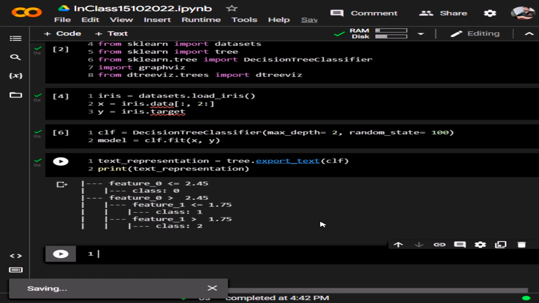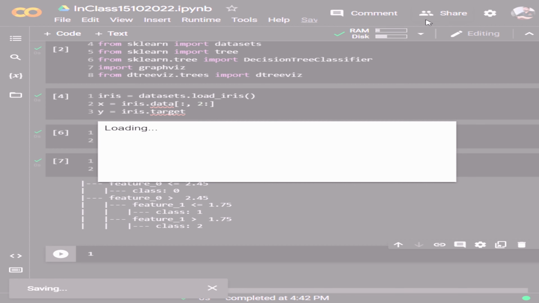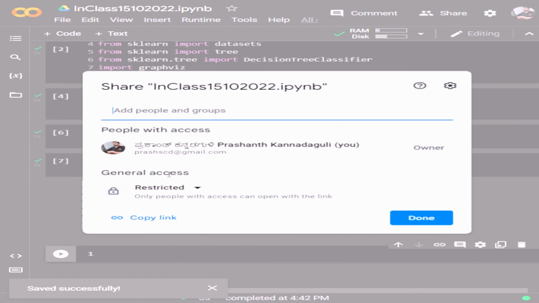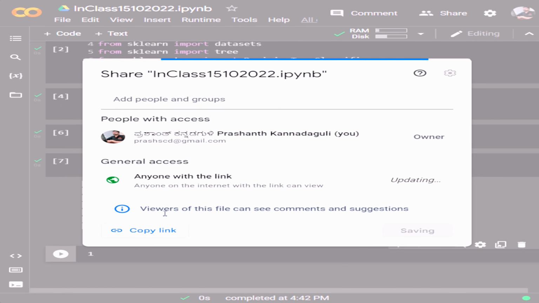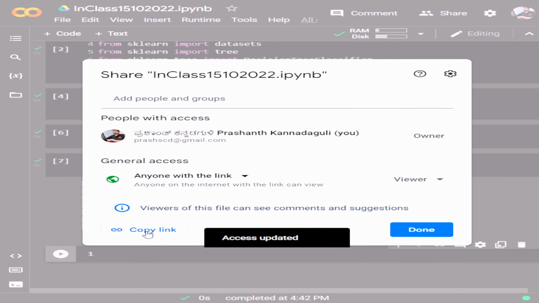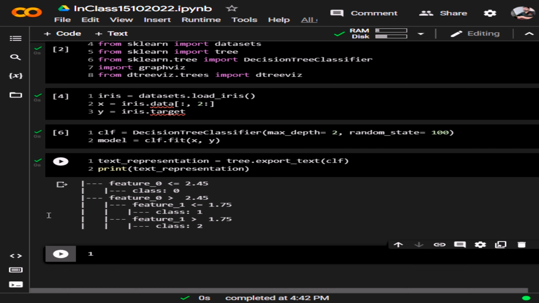What I'll do, I'll share this particular document for your reference. So let me copy the link and paste it in the chat box so that everybody can access the same file.